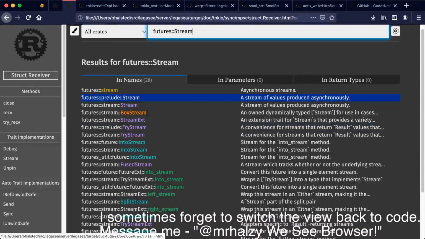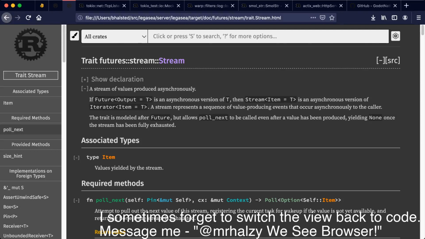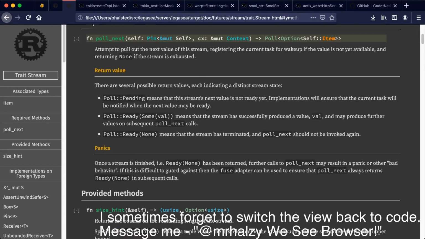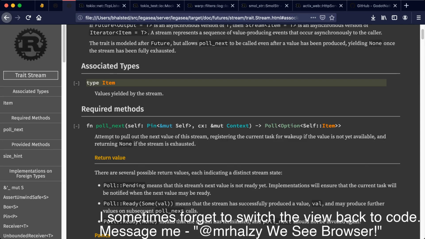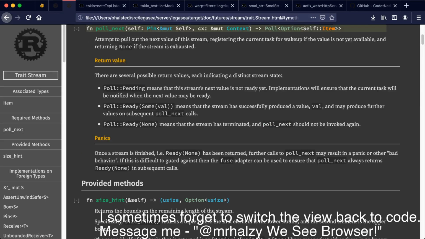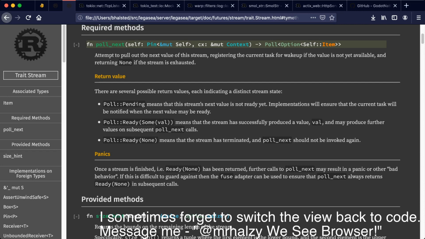Futures Stream does have poll_next on it, but it only has poll_next probably on things that are more constrained than this. Okay, that seems fine.